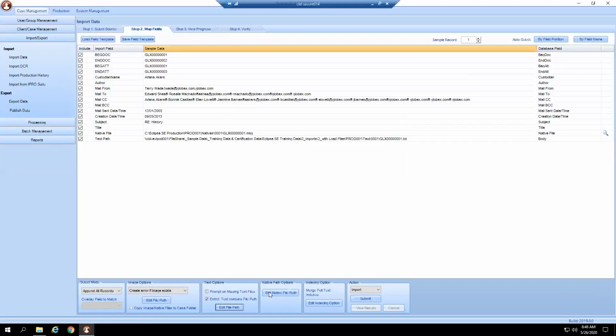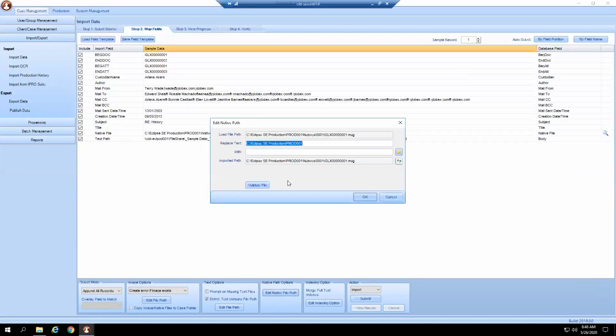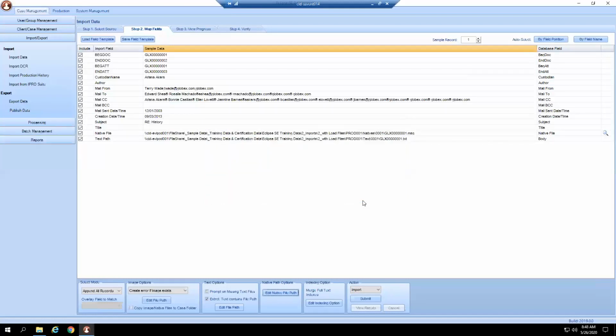Then we're going to do the same with the native path options. Same thing. It's going to say, okay, this is the dummy path field. Because we copied it, just paste it, because we only went to the prod folder. It doesn't matter that this one is now natives folder 001 and the other one was text 001. We just went into the prod folder, so it's going to find natives in there. Refresh, validate.